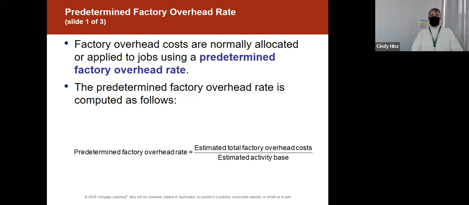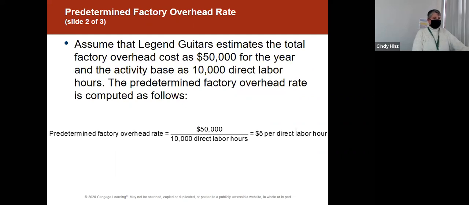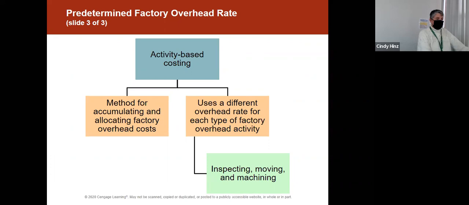So let's say we're using machine hours. The denominator of this equation would be how many machine hours do we think we're going to work this year? Numerator, how much do we have in the budget for factory overhead? Denominator, how many machine hours? And so the result would be some number of dollars per machine hour. And every time we record machine hours for a job, we would allocate or assign overhead based on that predetermined rate. So it's based on the budget. It's not going to be perfect. So there's an example: $50,000 divided by 10,000 direct labor hours. For this example, they're going to allocate $5 in overhead for every direct labor hour that's worked on that guitar. As I said, we'll be talking about activity-based costing in an upcoming chapter. It's chapter 19.